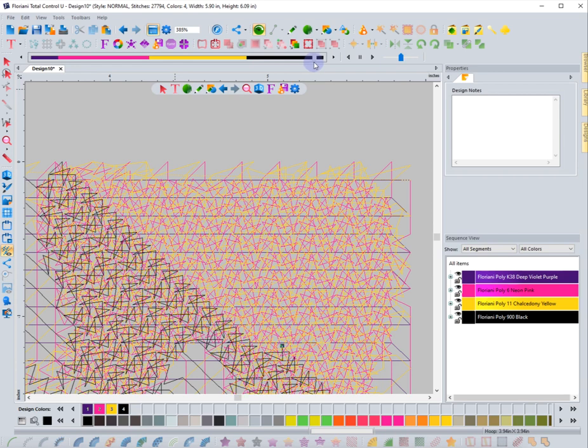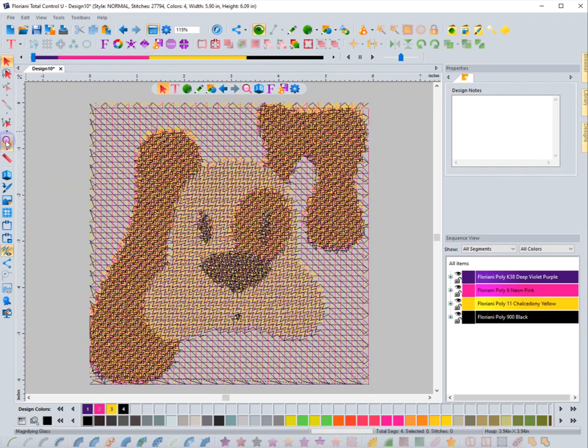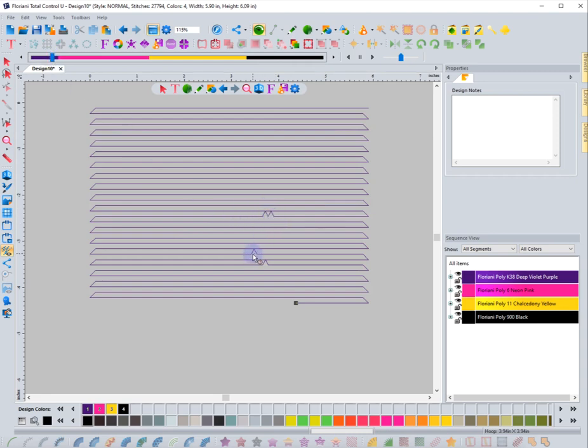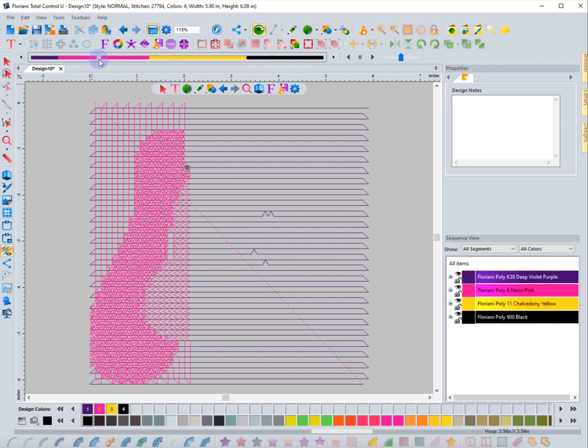So let's get over here to the black, and you can see it's going in the opposite direction as the yellow. And if I zoom out here, and let's just do the slow redraw again, you can see these things right here? It's leaving out some area that it doesn't feel like it needs as much purple in. Same thing with this pink. You can see that there's just a line here, but it's using this pattern here. And you can see that that pattern changes too in here because it's giving it a little bit lighter pink because it doesn't need as much pink in that area.